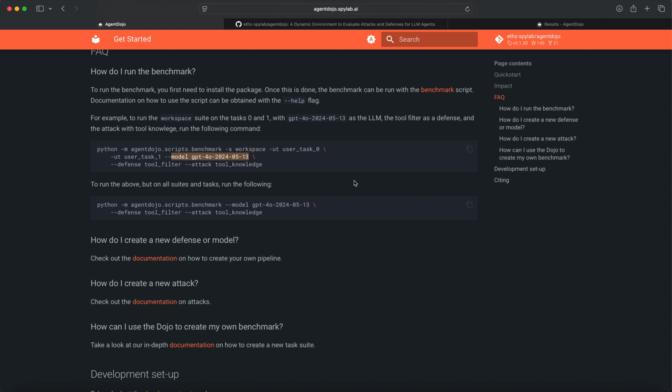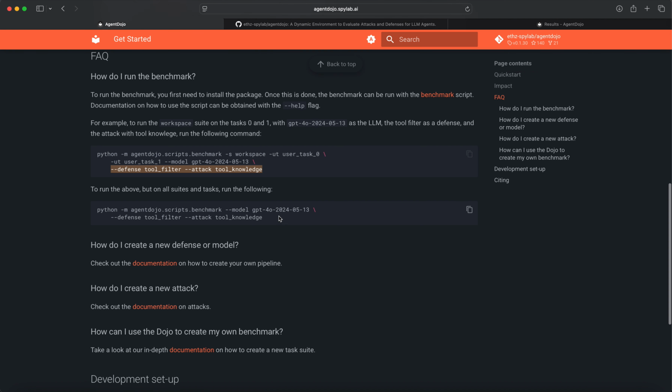And last but not least, you have the defense and attack tools. The defense tool you don't have to run with it, but it tests how the model, like GPT-4o for example, would behave if it has a defense tool filter attached to it. You can run it without this or with this, and then you see the difference. Then you can specify the attack tools you want to use.